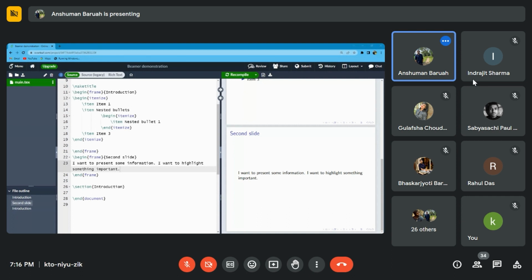So say, for example, I am working on my project, and I have presented some important theorem or some important mathematical expression, and I want to highlight it. There are several ways to do it. The most basic way to do this is to use the block environment. So let us try and compile first and see, and then I will explain to you what this environment is doing.